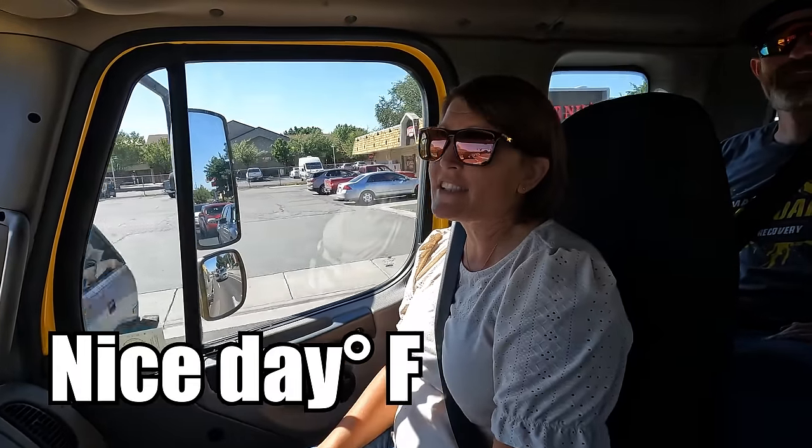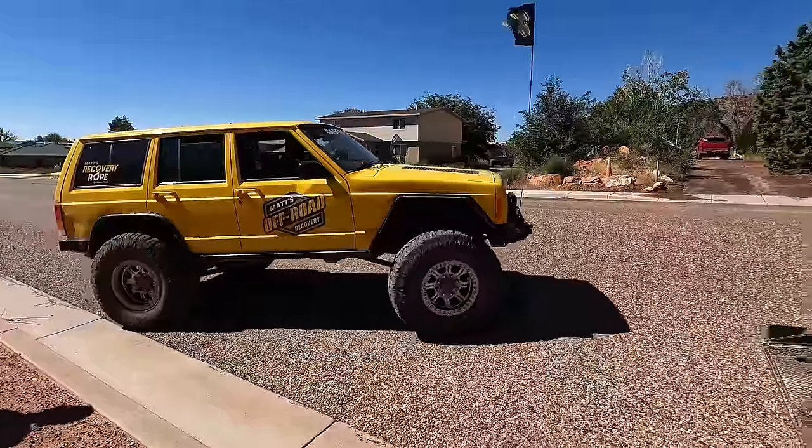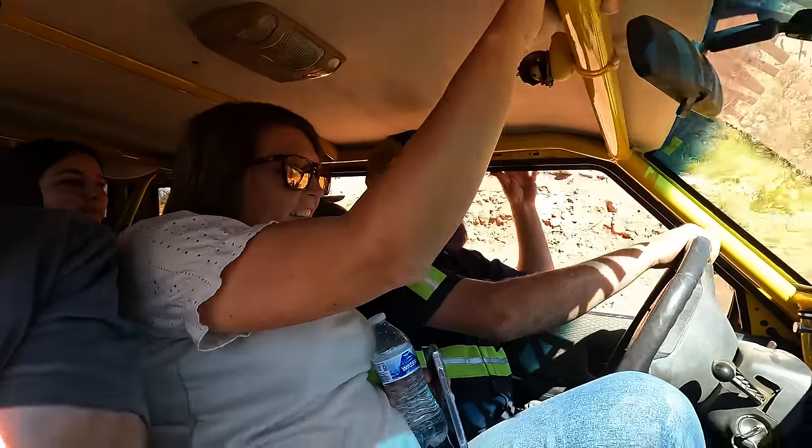We got a call for a car that is stuck in the sand up here in Colorado City, up Water Canyon. So we're going to head up here and see if we can get it out. And yes, we are in the rollback - we'll explain more later. It's a nice day today. We got Tom back there doing Tom things. We got the banana in tow, so we'll use that to get the job done and then the rollback for the customer. And we got Jake. We've reached the road for the rollback - we're going to be unloading the banana and picking up the customer and continuing on with the mission.